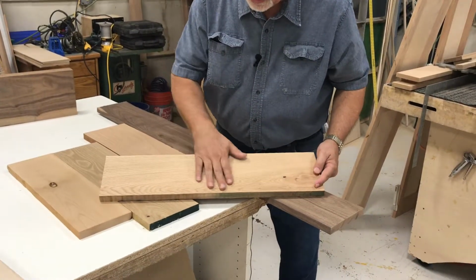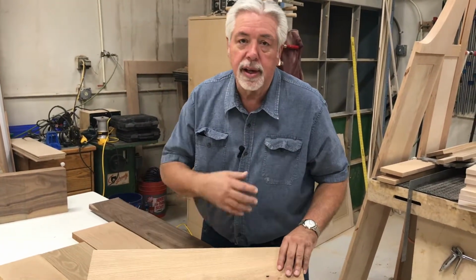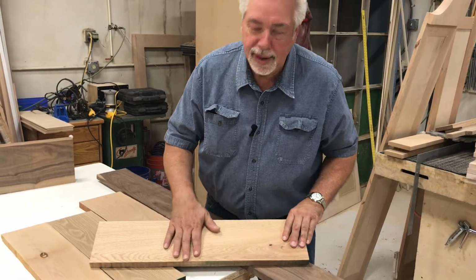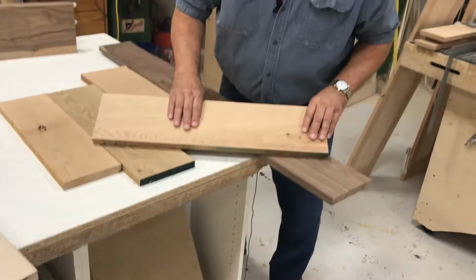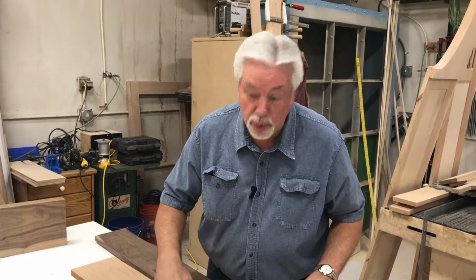Our next wood is red oak. We used to use red oak a lot in kitchens. In fact, back in the 80s, you have to remember I'm old. Back in the 80s when I was building lots of kitchens, we used red oak a lot. And we built almost everything out of red oak. In fact, now, 20, 30 years later, I'm doing remodeling and taking out the yellowed red oak that we did and replacing it with paint grades and some of the other woods that we use.